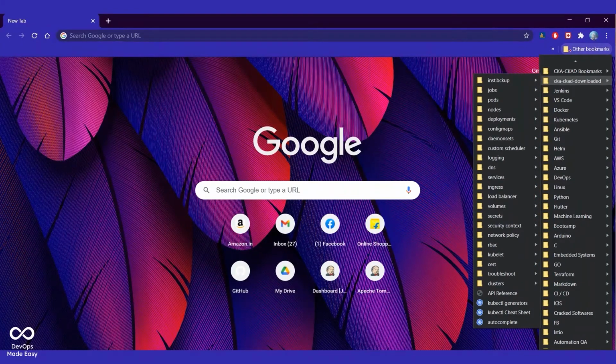It is not like I have bookmarked everything without putting them under a folder. If you do that, eventually everything will get mixed up, and that is not good. One day I was looking for a tutorial on Helm. Instead of searching for that Helm tutorial in Google again, I went to this folder, and immediately I visited that page. This is the advantage of putting everything under a folder.